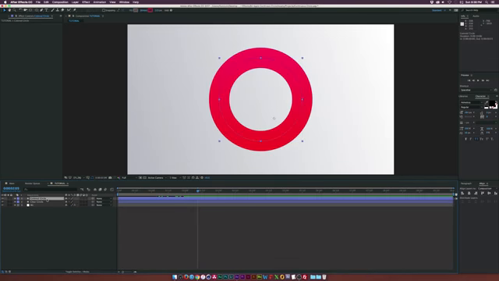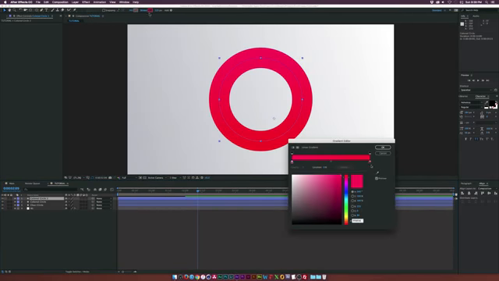Let's duplicate our colored circle once more, and this time let's go into the stroke value here at the top, or the color, and let's change the last color here, the red color, to maybe a different color. It could be another shade of red, or for tutorial purposes, I'm probably just gonna make this a little dramatic. Maybe I'll go right to orange or something yellow.